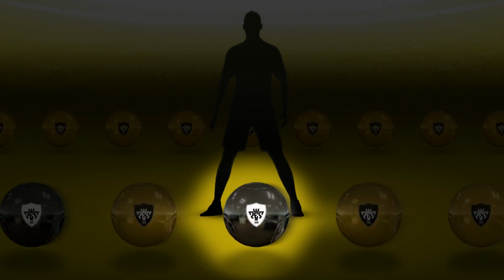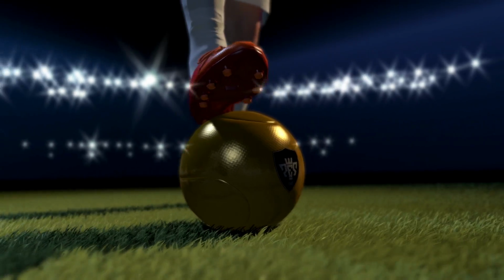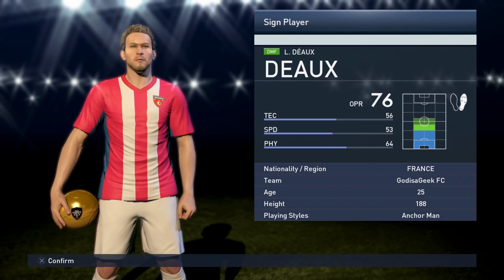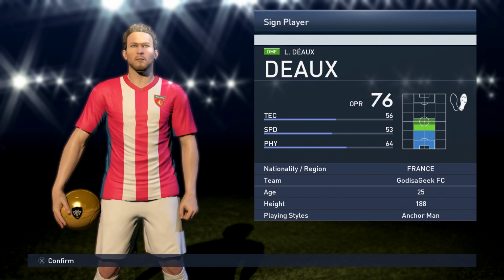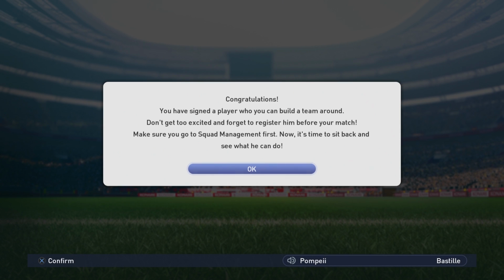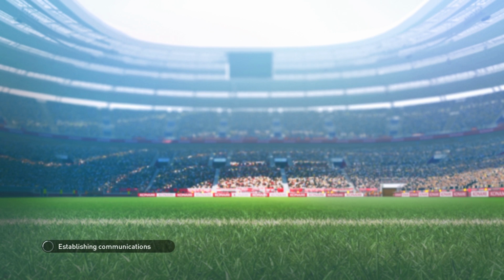And I was really hoping it would be like this mega player, because who wouldn't want that in a video? I really like this, the way it reveals the player. So a 76 rated defensive midfielder. I'm happy with that. It says that you've signed a player you can build your team around. Whether I will or not is another thing. I'm going to want to get more players quickly, especially if the difficulty goes up.